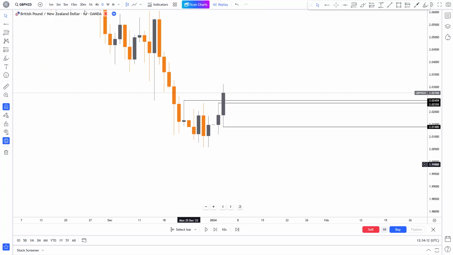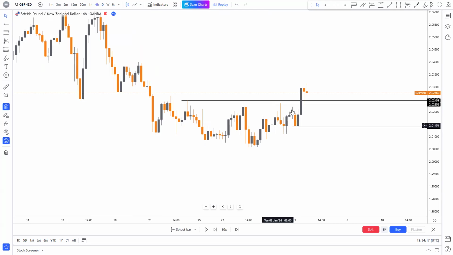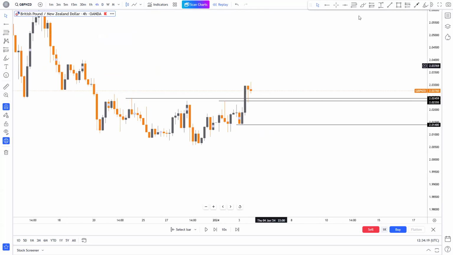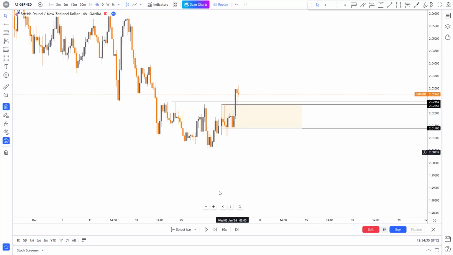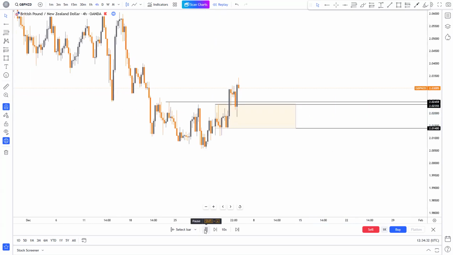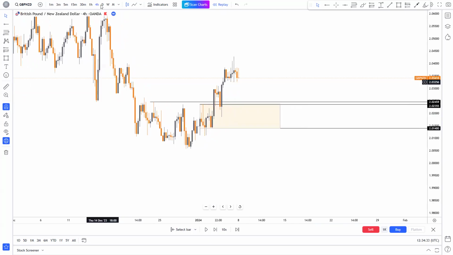So from this, because we are on our daily, we need to go to 4 hours to make sure that we have the area of liquidity. And if we go here, we can clearly see that we have the area of liquidity that was published by the price here. So which means price will be coming inside here to grab some liquidity before proceeding. And the best time frames to be used are 4 hours, daily, weekly, and monthly.